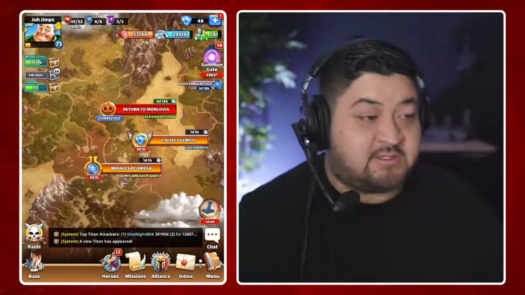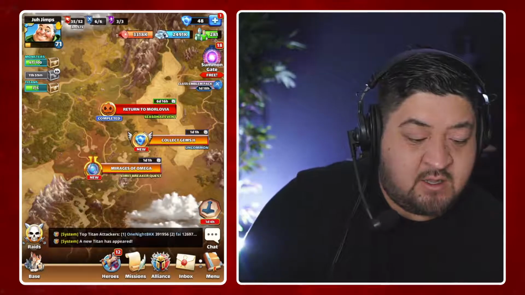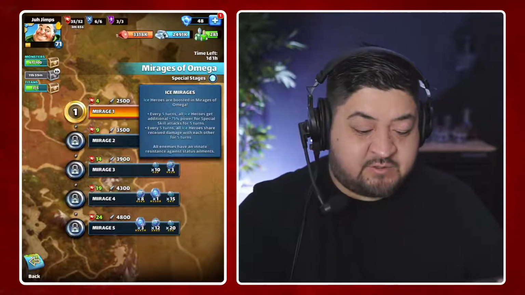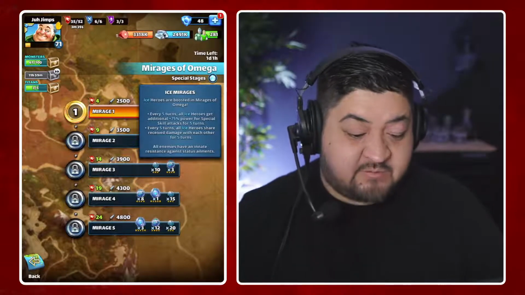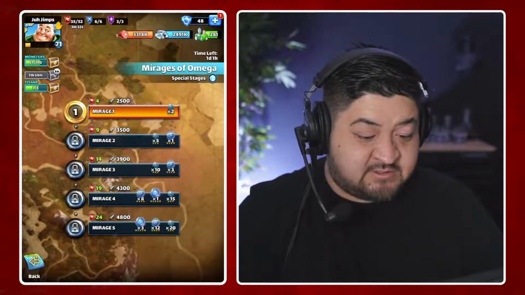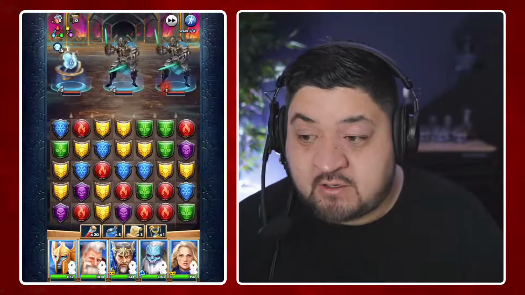What is this? Okay, so here's the limited quest. Let's see if I still got some time to play. Mirages of Omega. The Ice Aethers. They are within your reach now. So let's see what I can do. Can I use the same hero? All right, Ice heroes are boosted with Mirages of Omega. Every 5 turns, all Ice heroes get an additional 75% power for special skills for 5 turns. Every 5 turns, all heroes receive shared damage. I guess that's cool. It doesn't say I can't use the same hero, so without even changing it, let's go ahead and use that.